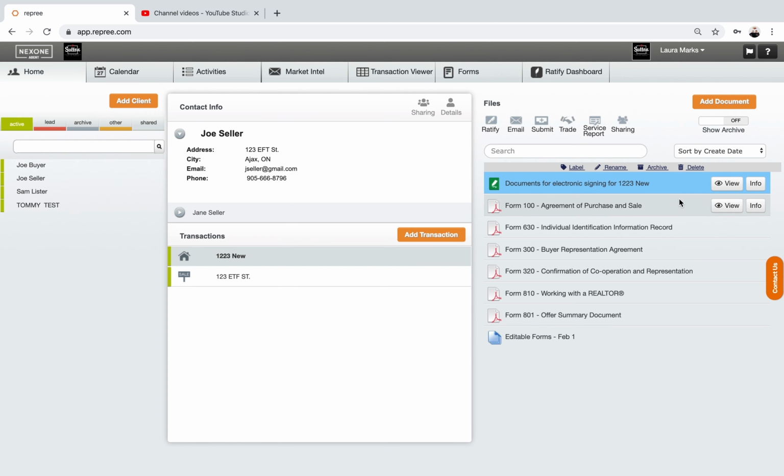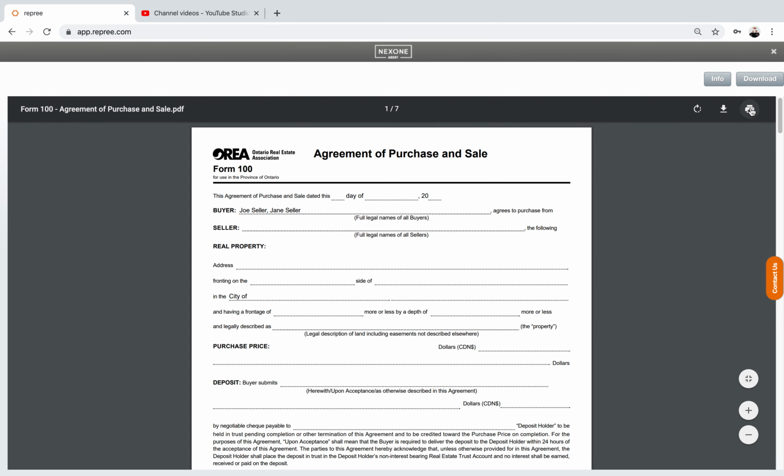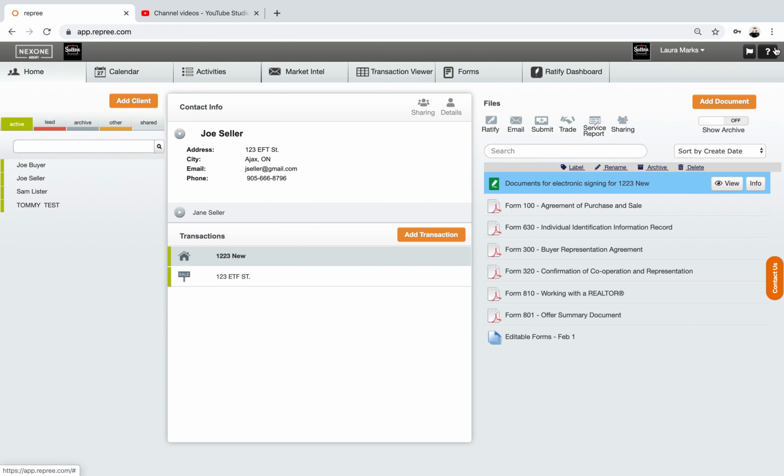We have learned that if we click view, we can print the form and we can download it to our computer. If we click on email, we can send an email with any or all of the forms. And we click ratify, that allows us to go into the electronic signature process and allow the documents to go to your client for e-sign.